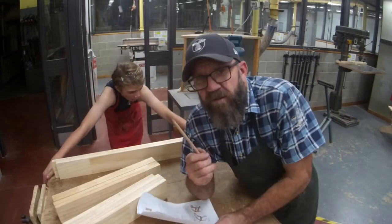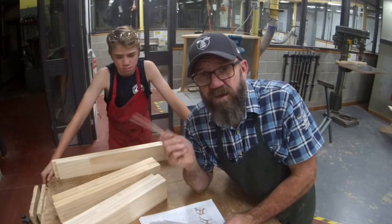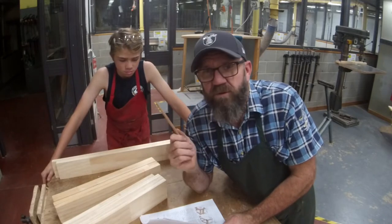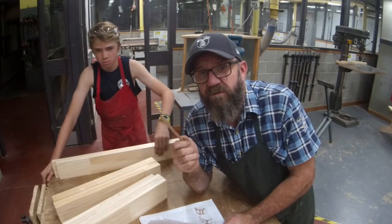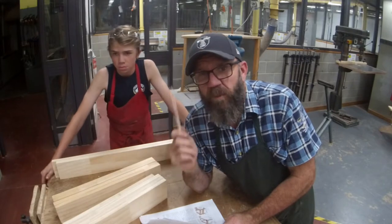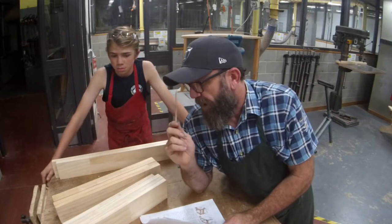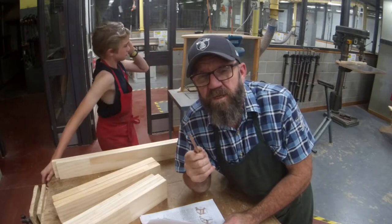So it's up to you how fussy you want to be. You could go sand all these components right now. These are all pretty good. It's probably a little bit of overkill, especially if it ends up outside and you're going to paint it. No one's going to know if it was sanded to 400 or not. But the next bit is the countersinking.